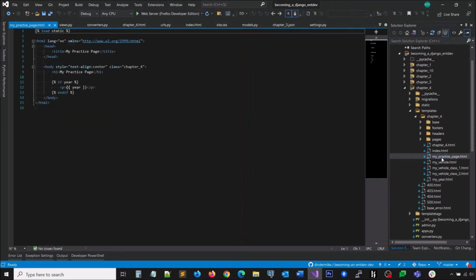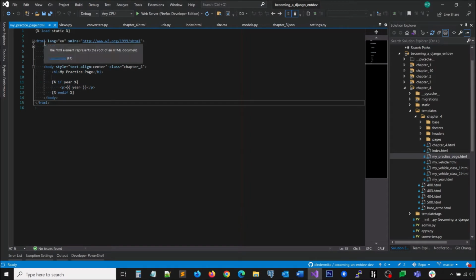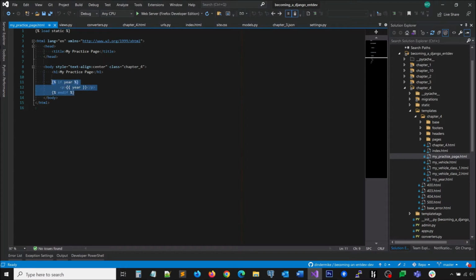Or you could create that file and just write the code that you see here, which is a simple HTML tag, a head tag with a title tag, a body tag, and here we're going to say this is my practice page, and if the year exists, go ahead and print the year. That way we write it as a conditional. That way if it doesn't exist, the user is not going to experience an error on the page.